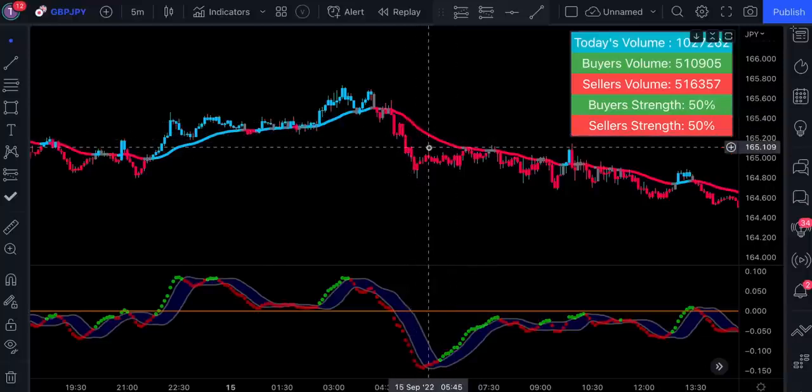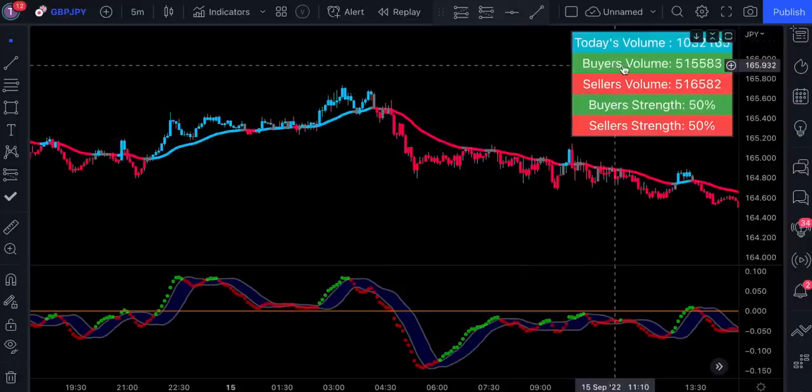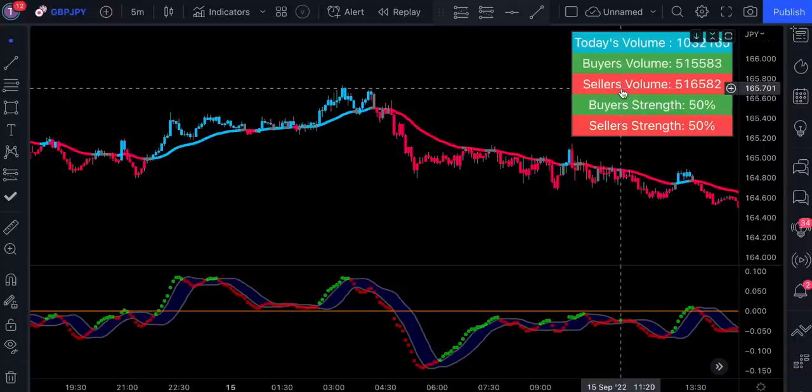And to increase our chances of success even more, we're going to be looking at this volume indicator every time we place buy and sell orders. As we can see, this indicator displays buyers and sellers volumes. This is a very useful indicator because, for example, our strategy gives us a signal to sell, but our volume indicator is telling us that the buy strength is higher. In this situation, we wouldn't take that short trade because the overall volume is bullish. Okay, now we know how these indicators work, let's proceed to the exact rules for entering long and short trades.